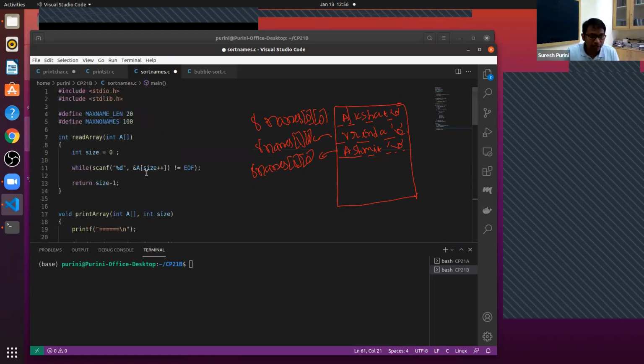So now let's go here. char names. Remember, when we are passing two-dimensional parameters, the second parameter, in read array, what did we use? The second parameter? Yeah, int.